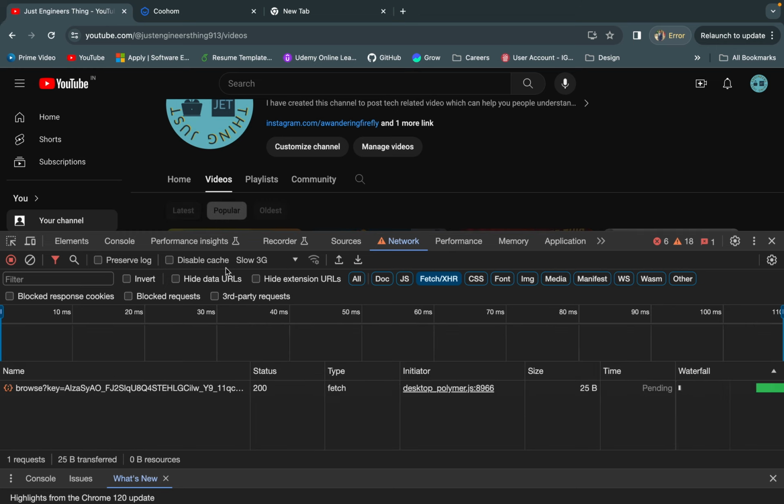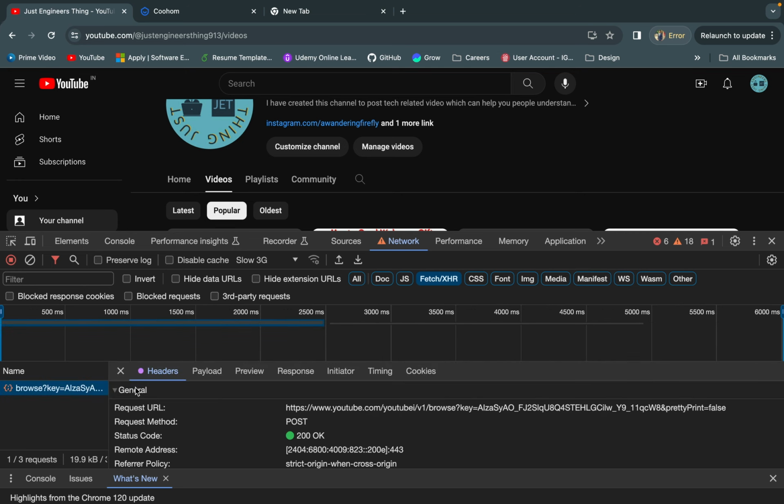So as soon as I click on popular, see, it is calling something behind the scenes. See, it is making a request to this particular URL, and it is a post request. That means it is trying to fetch some details, and from where is it trying to fetch the details? From the backend. So we have some API in the backend from which it is fetching the details. On the backend side there are APIs available which provide the details. The developers who create those APIs, and the technology that is used, those developers are called backend developers, and those technologies are called backend technologies.